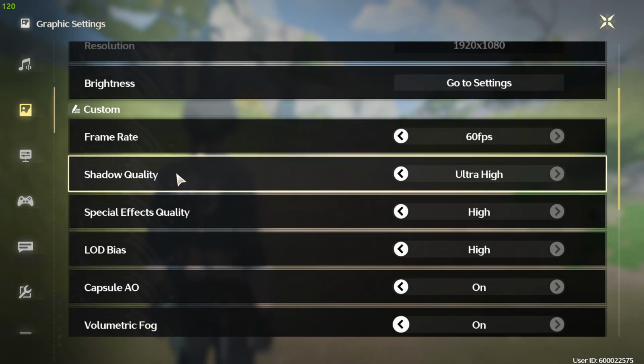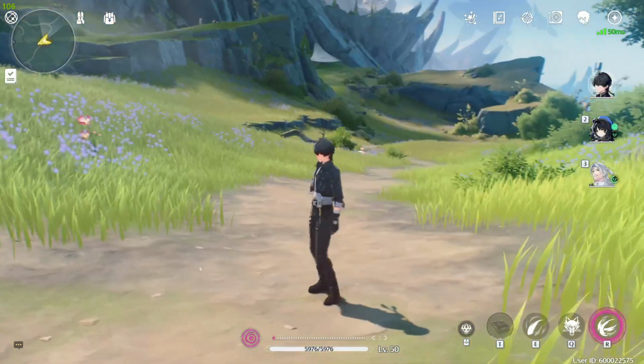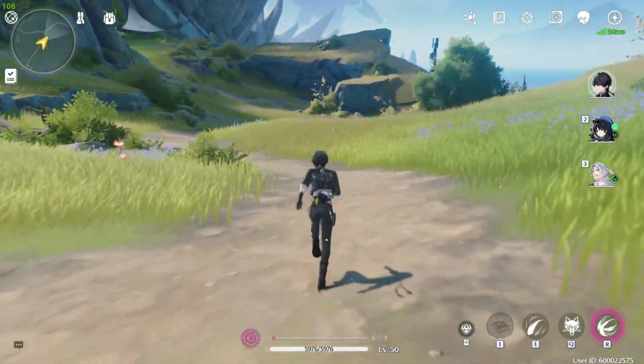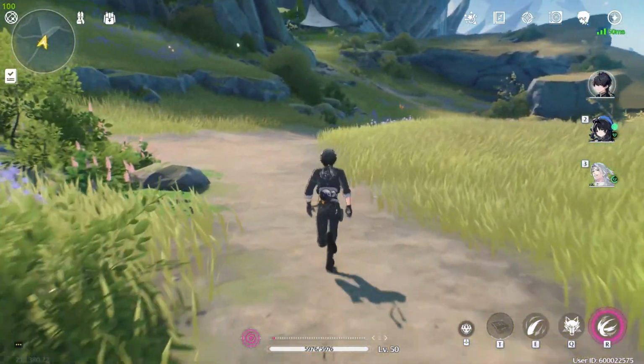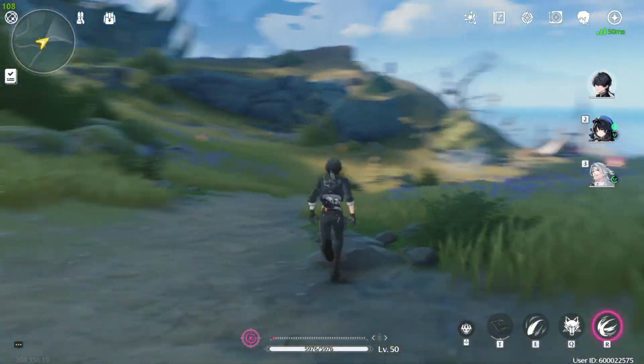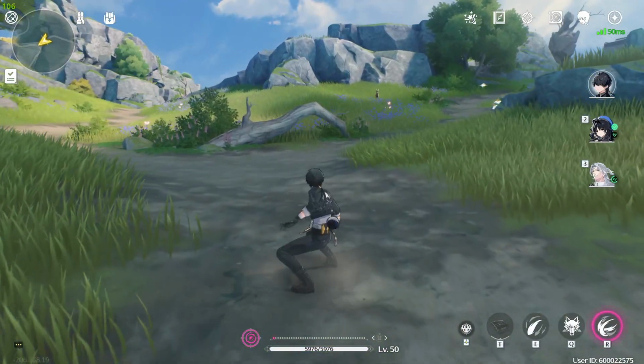This is the most important thing in terms of FPS. If FPS is your concern, this is what you have to turn on. Because I'm going to show you guys right quick. If I run down here, I have 106, 110, 106, 110, 100. I look a little bit left, a little bit to the right. I don't know where my left and right is.